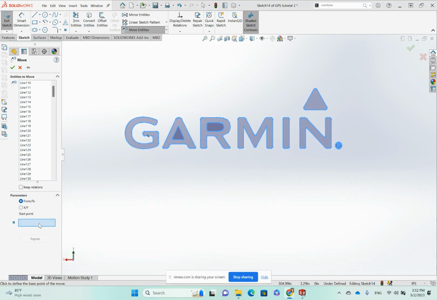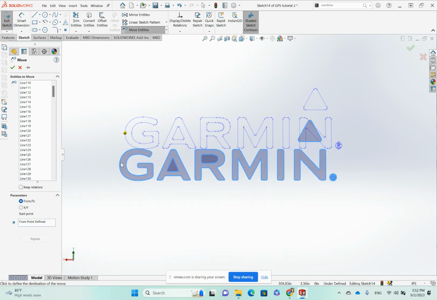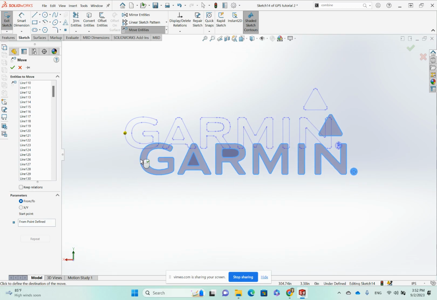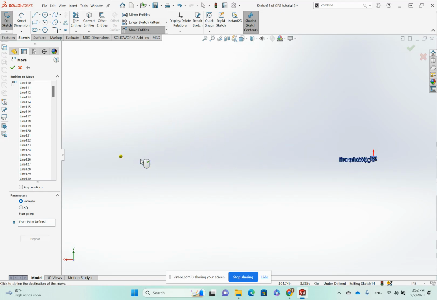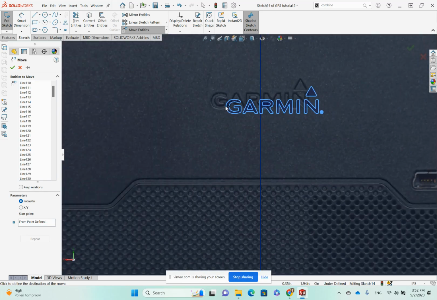Okay, so what I need to do next is get the start point. You can really pick any point inside of any of the little points that are on the logo. Now you can see my mouse is kind of like carrying this around. I need to find the GPS and I need to click on the GPS to put it in the right place. I'm going to press F on the keyboard and F is going to fit everything into my screen. Now I see the GPS way over here. I'm starting to zoom in on the GPS. Now you can see my scaling was basically right. I'm hovering over. Okay, I'm not going to be concerned that it's slightly different. It's good enough. I'm just going to kind of center it on the logo here.